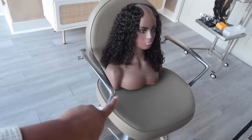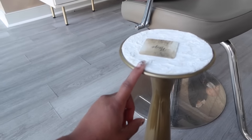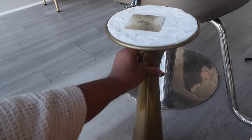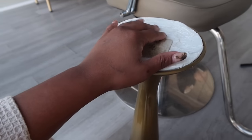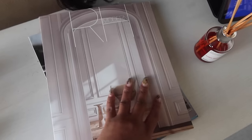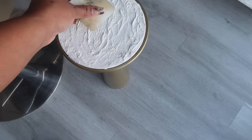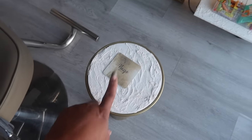Then yeah, this mirror I already had in my previous apartment. I got it from CB2. This chair I got from Minerva. This right here was gifted to me from my mom. She got this from CB2 or Z Gallery, I can't remember. But the top, once again, was like a marble top. And it cracked. I used to keep these books on top of them, but I decided to use this as like a stand for my clients and their beverages.